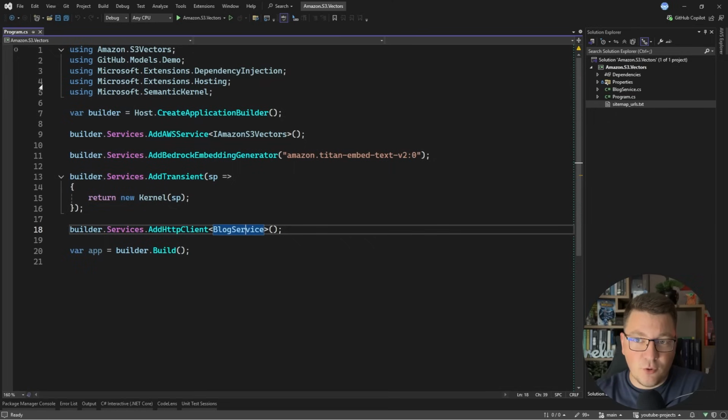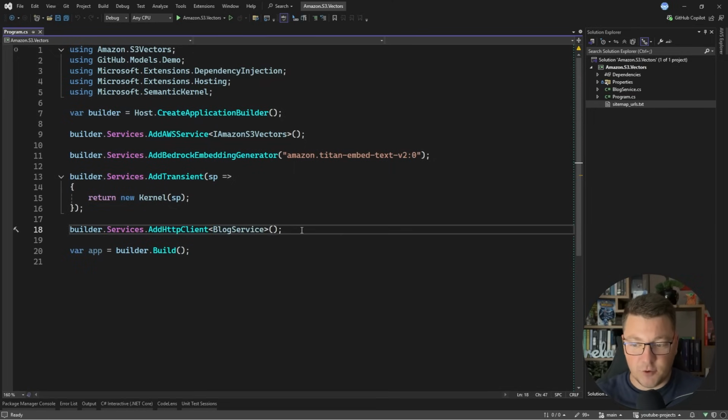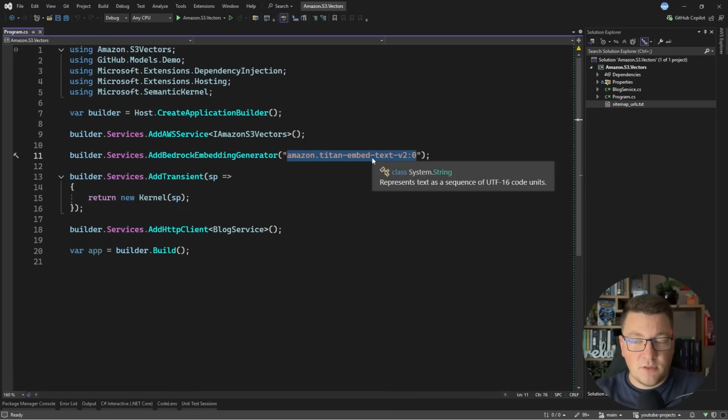So going back to the code, what I want to do is iterate over all of the lines in this text document, extract the contents for that article, then generate an embedding for the contents, and then store that inside of S3 vectors. We're going to do that for all of the 156 articles, and then we're going to try to do a vector search and see what results we get back. So as I said, the model I'll be using is Amazon Titan Embed Text v2, and this is the model ID that I copied from the model catalog.